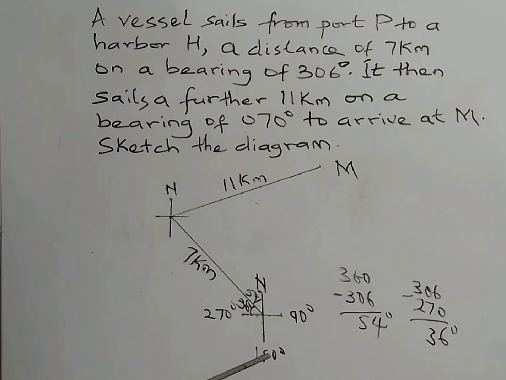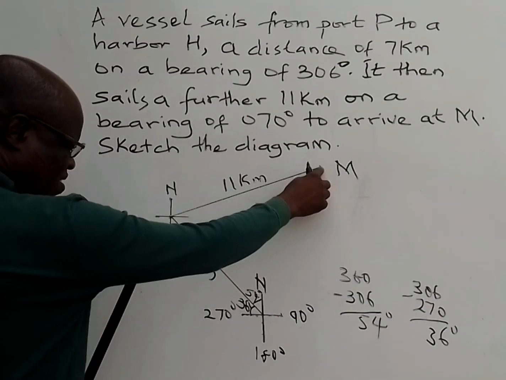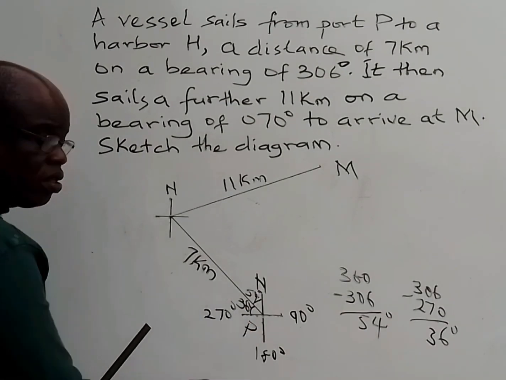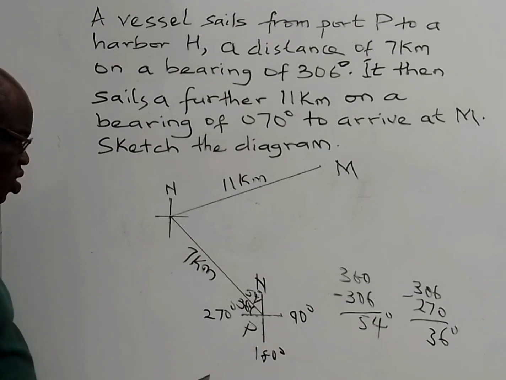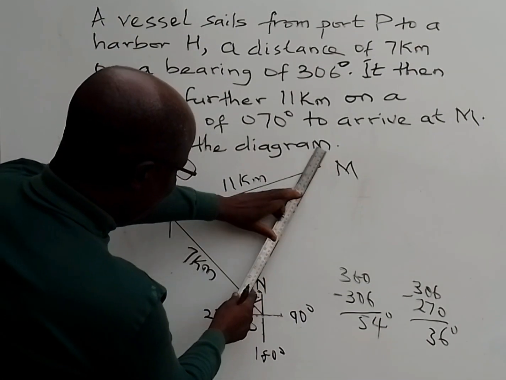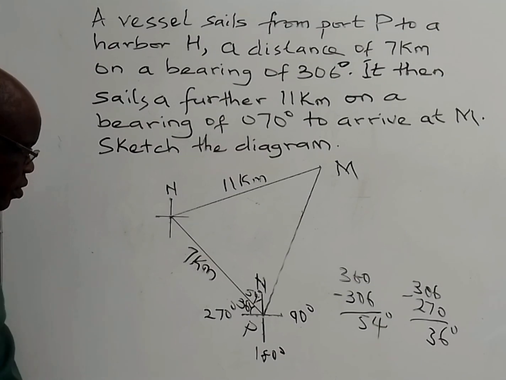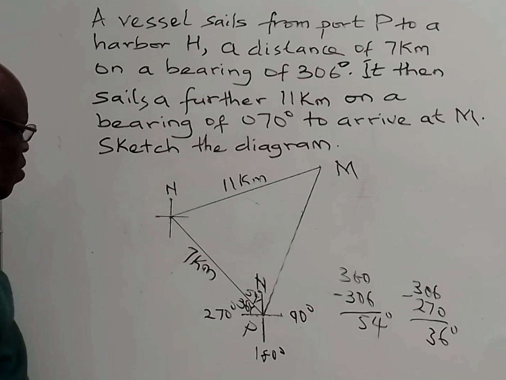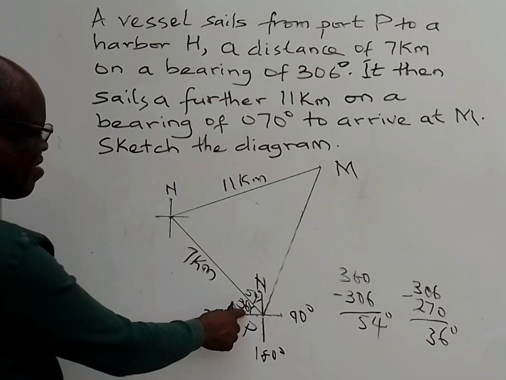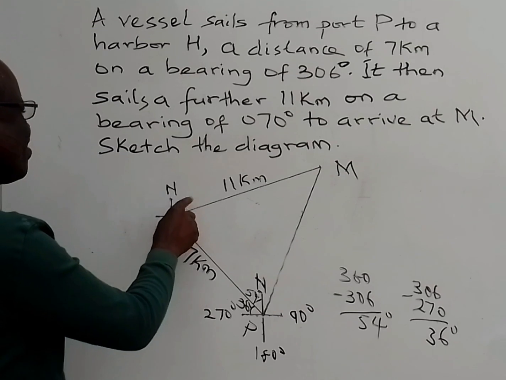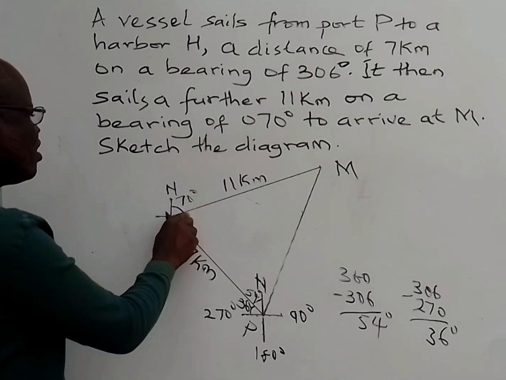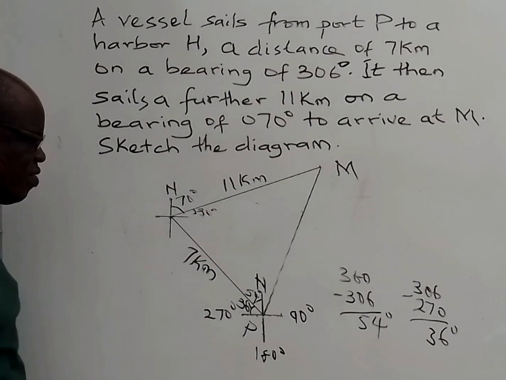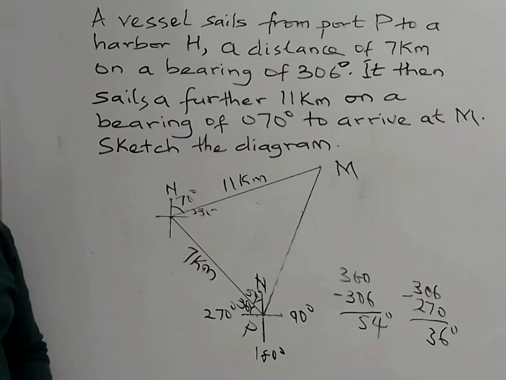They now say you should sketch the diagram. So what you can do is to join this place to the starting point here. And don't forget that this starting point is point P. That's the port. So you can join the two together. Please don't mind my drawing. So that's all. That's the sketch. And if you like, just put the details, 36, 54. Here you have 70 degrees. In fact, it's not a matter of if you like, you should do that. So that's all. You have sketched the diagram.